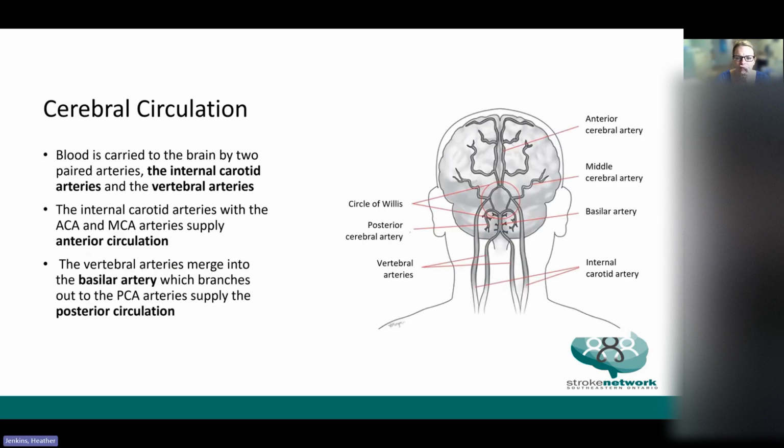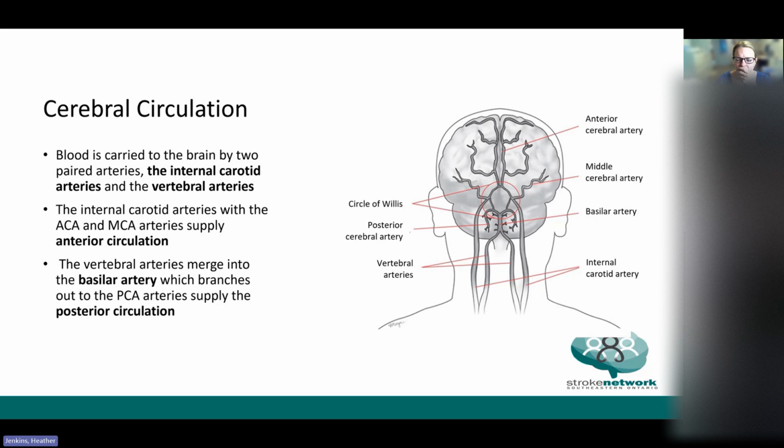So moving on to the circulation of your brain. The brain has high requirements for oxygen and glucose. We need about 20% of our blood every minute. 20% of what comes out of our heart goes to our brain. And it's because our brain is very oxygen and glucose hungry. There's a lot of cells in there to feed, and they are very important, as you can understand.